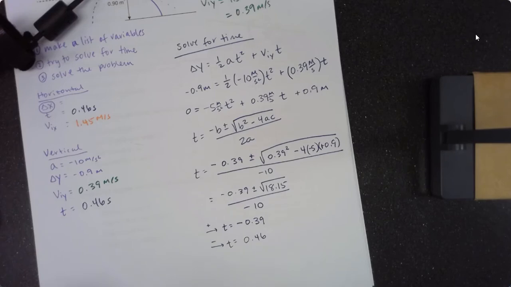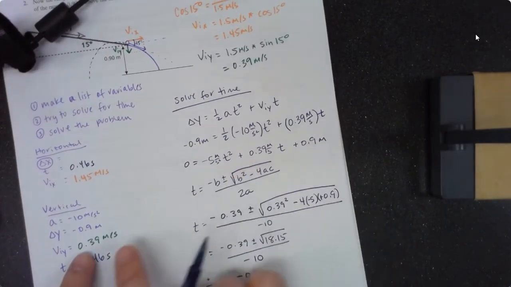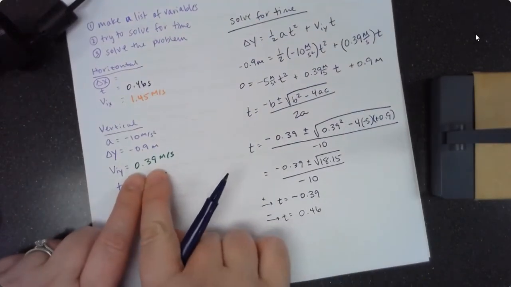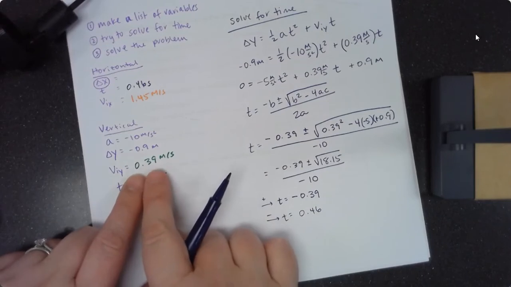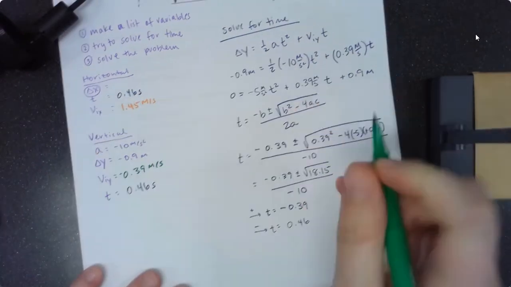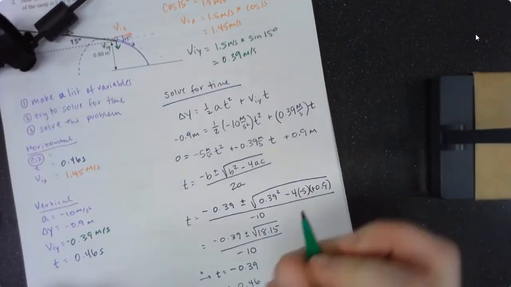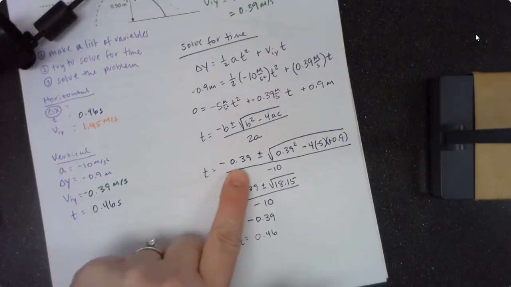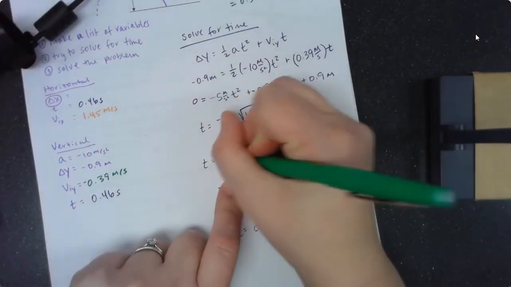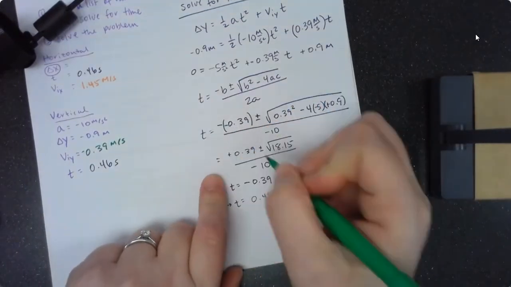Oh, I know what I did. Okay, do you guys see it? This right here, my initial vertical velocity should be negative because it's downward, right? So if that's negative, then over here, this number should also be negative. If that's the case, then right here, this should be negative, right? So that this number then is positive.